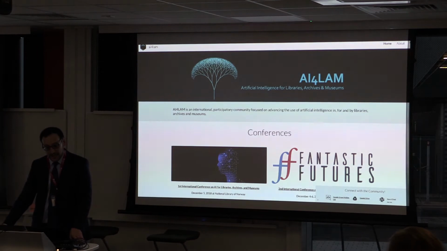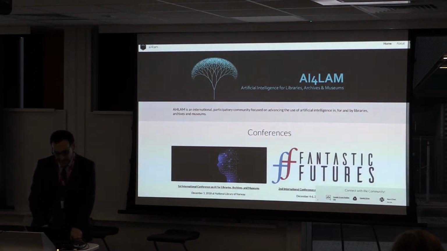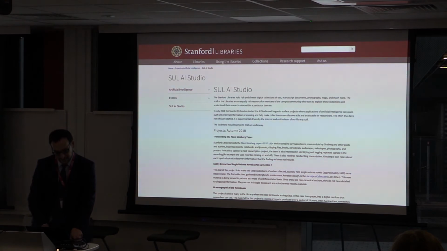Communities are forming in this space to discuss AI, including via Code for Lib and the AI-dedicated AI for LAM, which is meant to serve as a collaborative framework for libraries, archives, and museums to organize, share, and elevate their knowledge about and use of artificial intelligence.